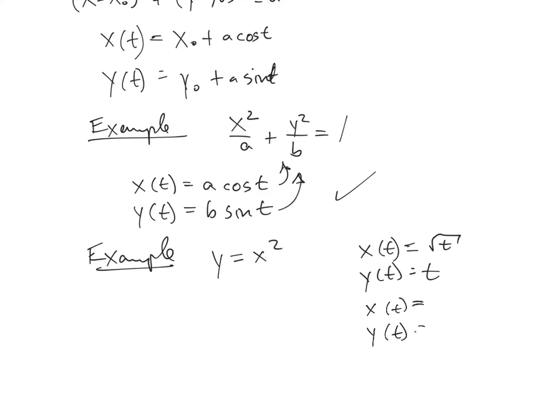Usually you're going to use the simplest thing. I mean, you could come up with a really complicated expression for x and y that would satisfy y is equal to x squared, but why would you do that, right? You're wasting your time. Or you could just say, well, I could make x equal to t, in which case y is equal to t squared, if you don't like square root signs, which we typically don't. Okay? Okay, very simple. Now, those are kind of trivial examples.